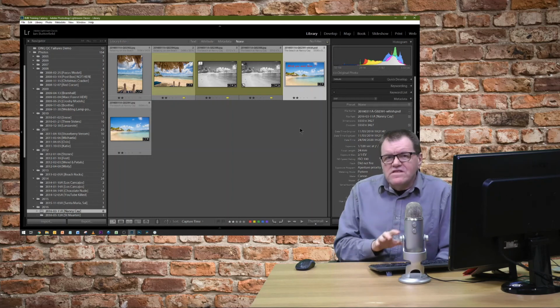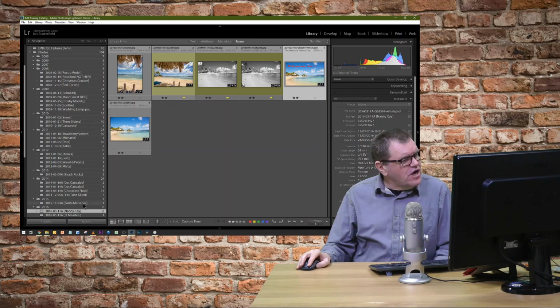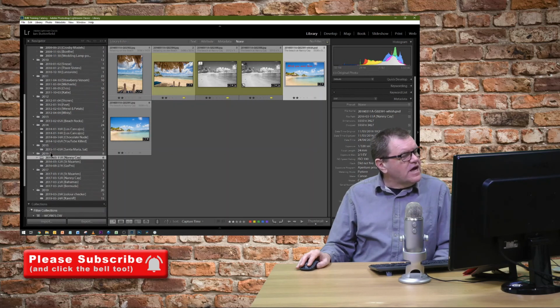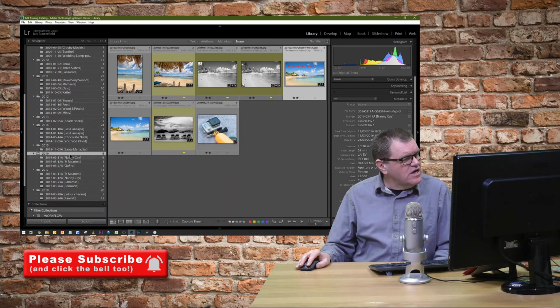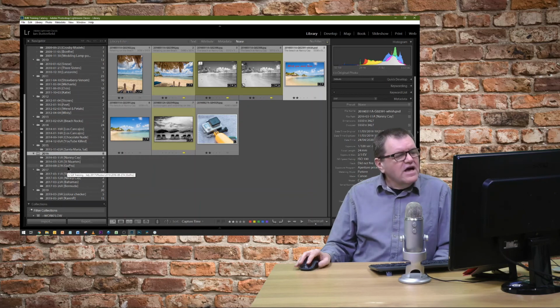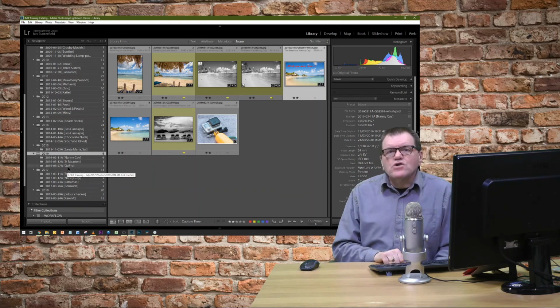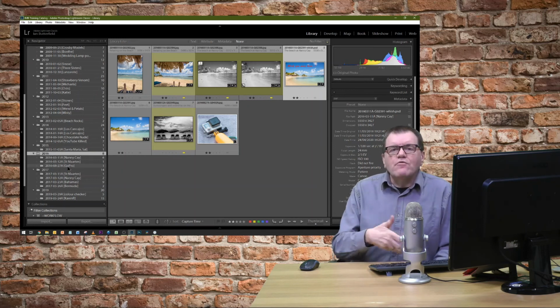Now, I did it on an individual folder. You can go one level up. I could have said, right, check at, in this case, the 2016 level, and it would have checked all the folders below it. But typically, it's just the one folder that I know I've done some work in and I shouldn't have, that I would need to resynchronize that particular way.